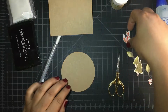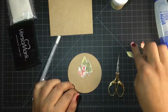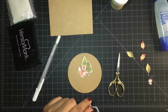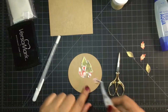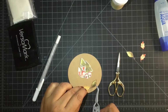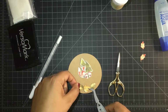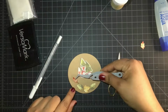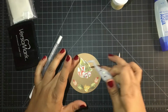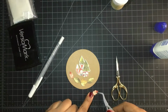First we're going to lay out all the little fussy cuts. This is the way I want to lay them out, and I have my little tweezer tool here. There's the yellow leaf, and I plan on doing this like this. Put the leaf under. So we're just going to make a little, what are these called? Wreath. So I want it to look like this, like that. Isn't that cute?